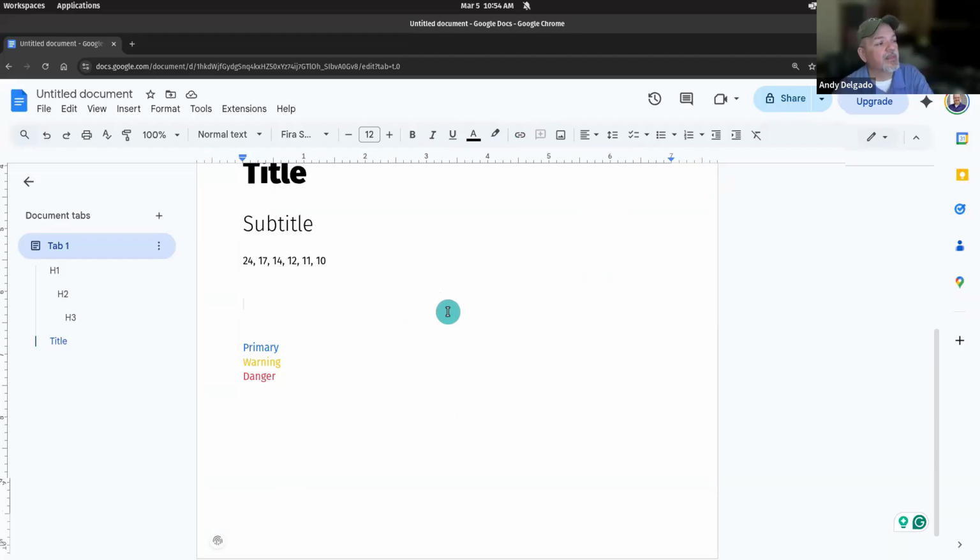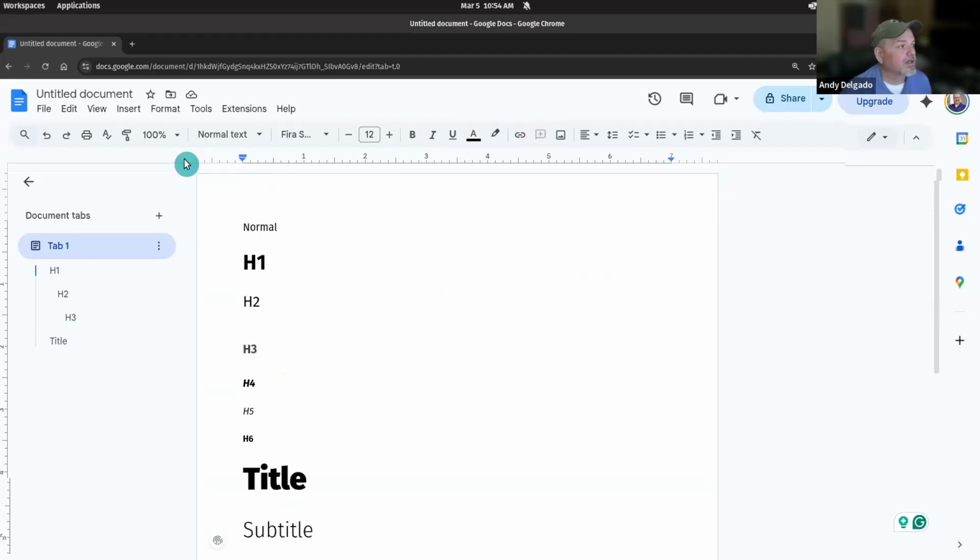Now, here we go. This is the important part. We're going to call this a template, but this is primarily using Fira Sans as my fonts. Now, if you have font pairs that you want to use, I would name it whatever your font pairs are. For example, if you use Times and Arial, then I would call it the Times Arial template. In this case, it's going to be the Fira Sans template.